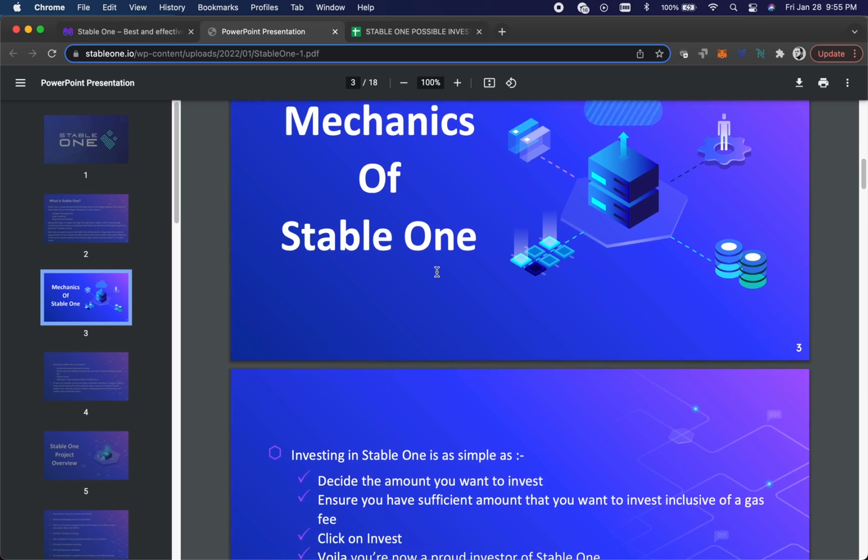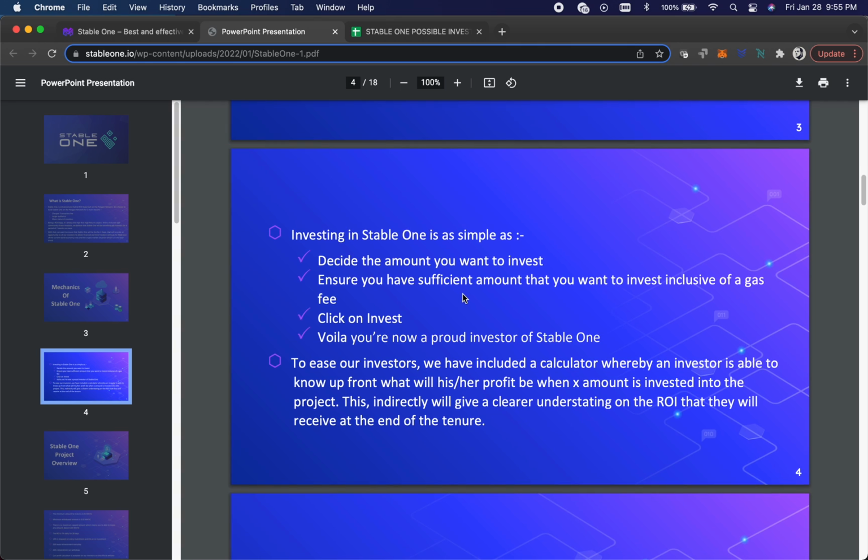So let's talk about the mechanics. It's very simple. You decide how much you want to put in. Just know that whatever you put in, you can't just turn around and take it out. This isn't staking. You're not putting it into a liquidity pool. Once you put in your deposit, you cannot just withdraw it in a day or two. Your principal and your returns come based on daily returns. So you can't just put in a lump sum, and 2 days later take out that lump sum. That's not how this works.